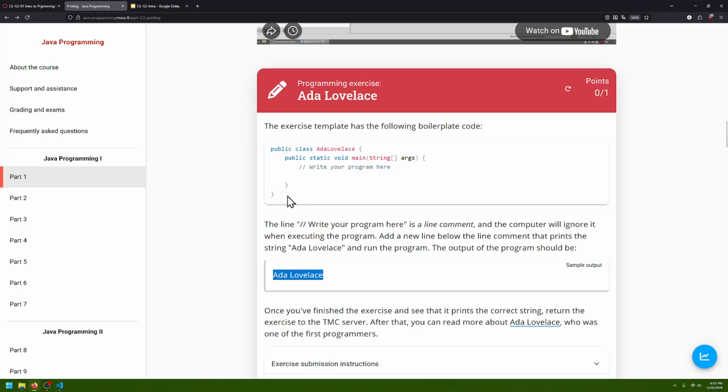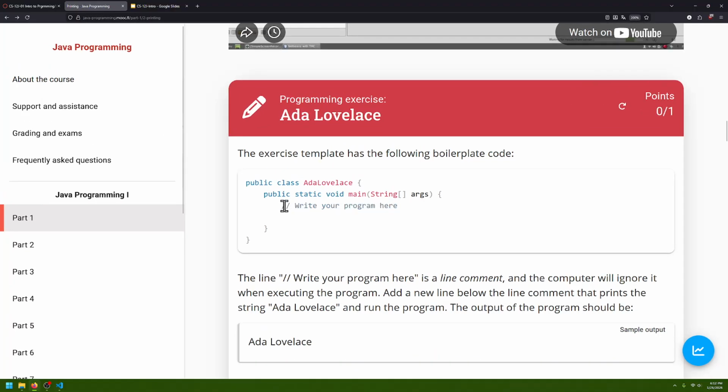Cool, so this is a fill in the blank problem. The blank is right over here. This is a comment. We'll talk about this in a bit. What's a comment? A comment is pretty much a way of documenting your code. It doesn't really run.